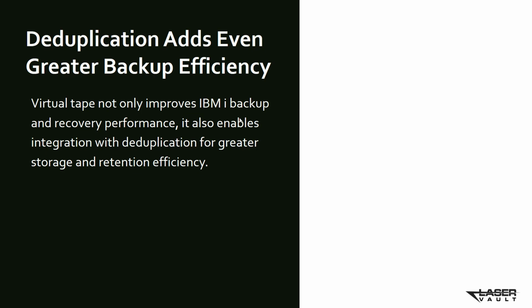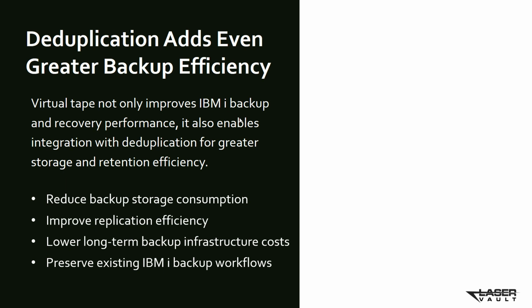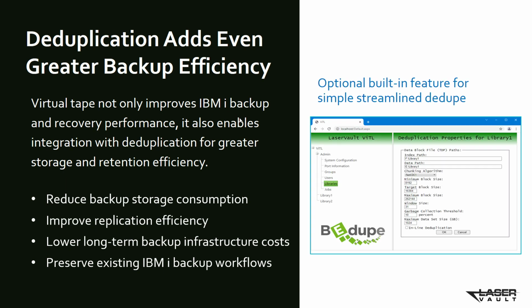I touched a little bit on deduplication as a feature within our solution. So improving your IBM backups with a virtual tape solution, recovery performance also improves. But if you're enabling integration with deduplication, you're going to get higher compression ratios. So you're going to reduce your backup storage consumption, which is really key these days with such higher prices and limited availability of SSD storage.